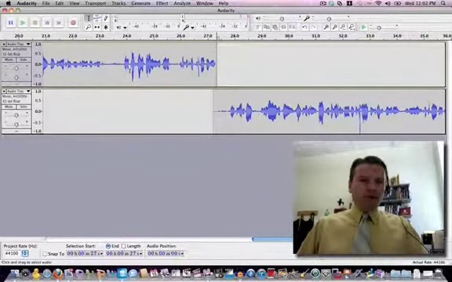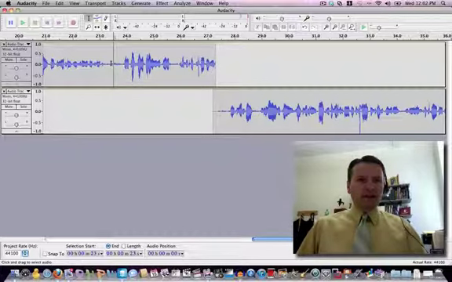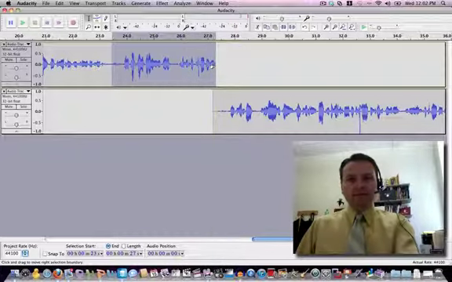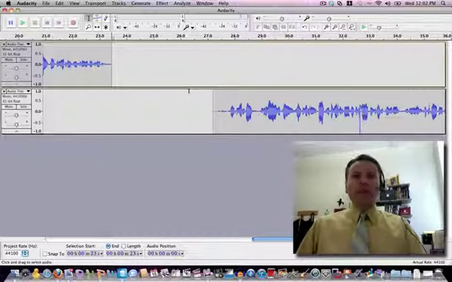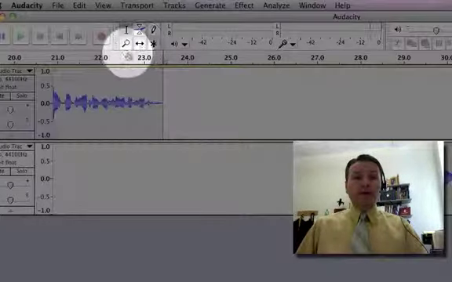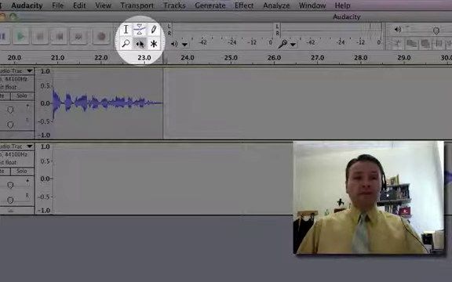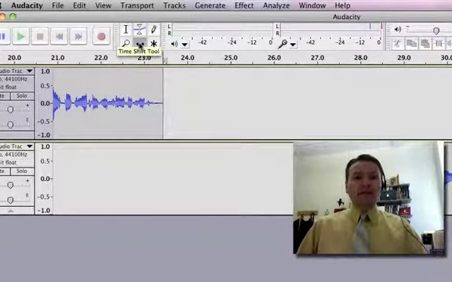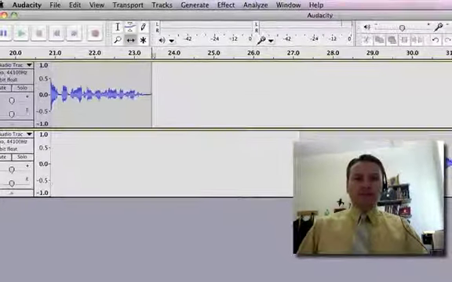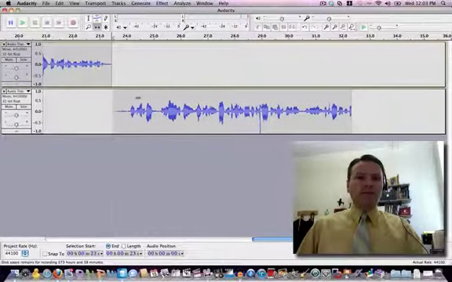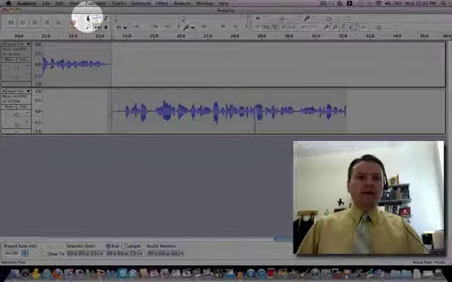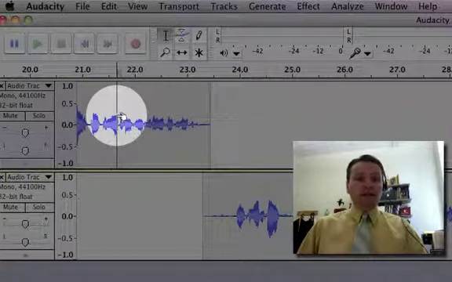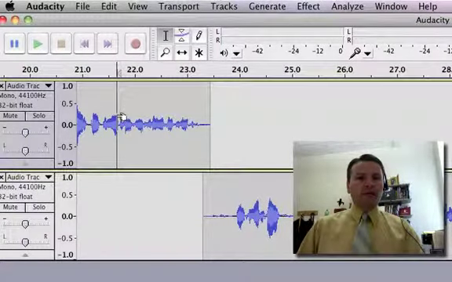Now, say for example, I don't like this little piece on the first track, and I want to get rid of that one. So I'm going to highlight that, and I will delete it by hitting the delete key. Now I've got this big empty gap. Well, here's another tool that you'll need to know how to use. Up here you'll see this double arrow tool. It's a move tool. Let's see what they call it specifically. The time shift tool. Okay, and we're going to shift time. Very powerful. And move that back over here. And so now, when I go ahead and go back to my selection tool, I'll click here in the top one and press play.